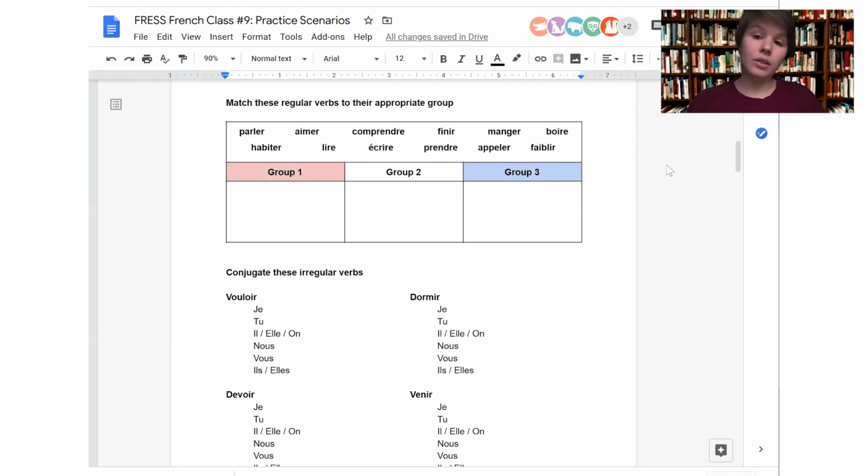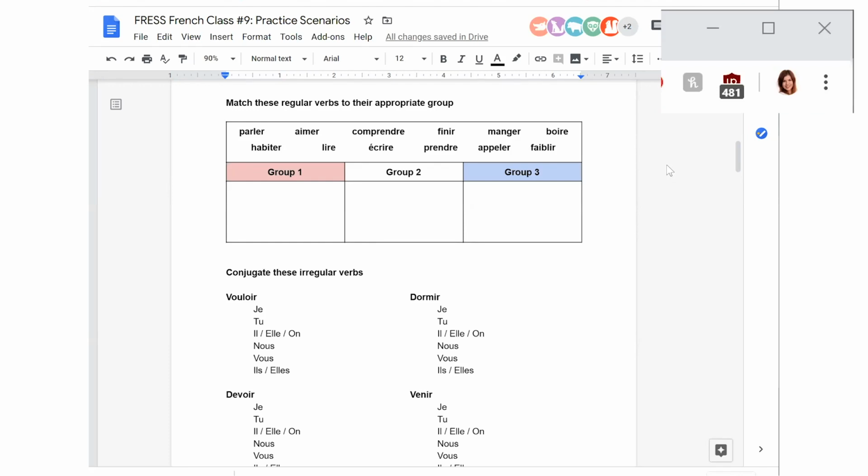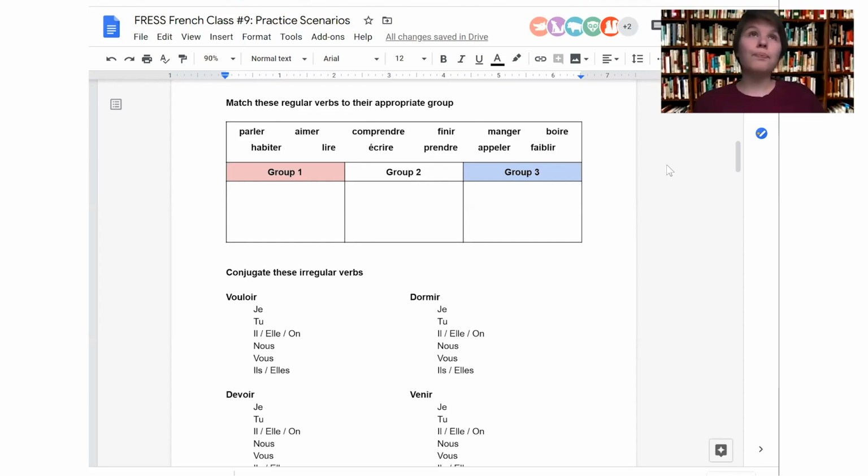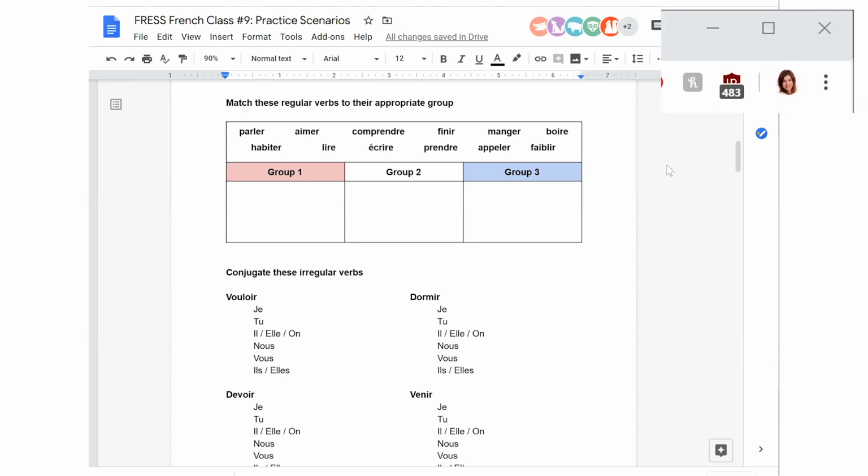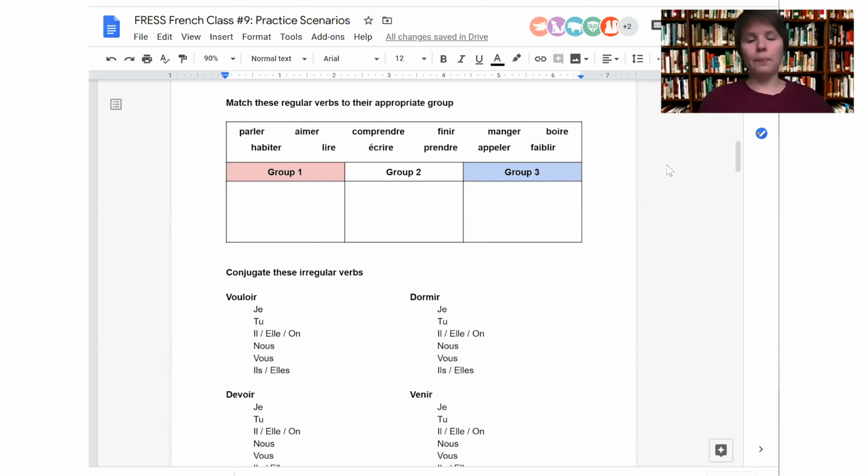Taylor, I have a question. Yes. With the verb appeler, what's the difference? Because I've also seen it as the infinitive s'appeler. Yeah, so basically it's the difference between to call something like, let's see, hang on. So I call myself, okay, s'appeler, m'appelle, je m'appelle, I am called, okay, it's a reflexive verb, is the s'appeler, and appeler simply means to call, okay, so you could use it about talking on the telephone, if that makes sense, like the difference between those two. Yeah. Okay. Yeah, not a problem. Anyone else with any vocabulary questions?